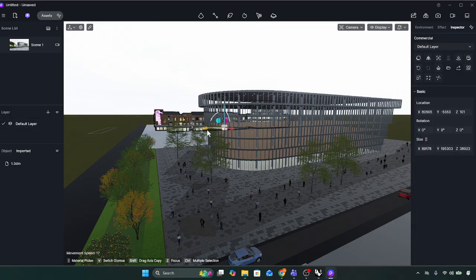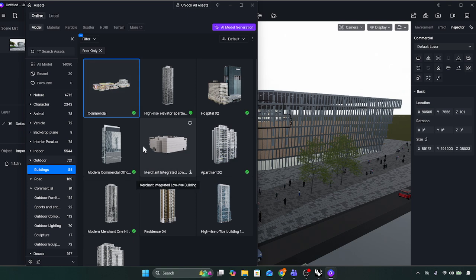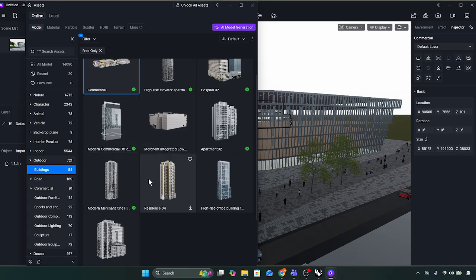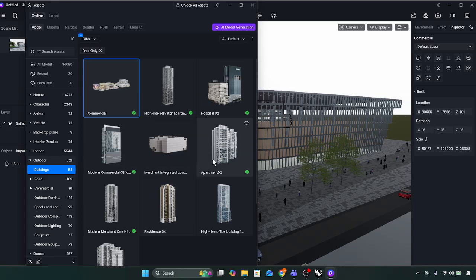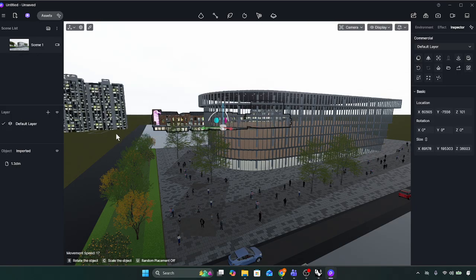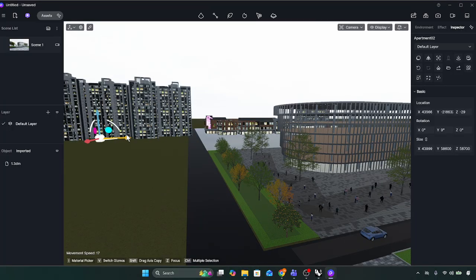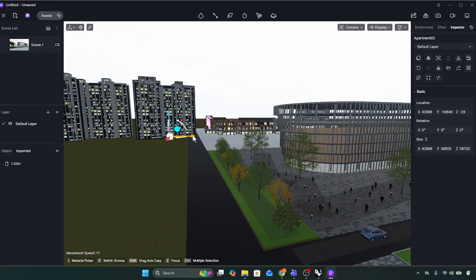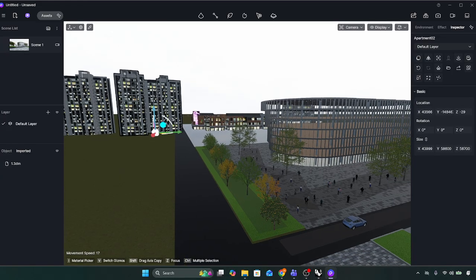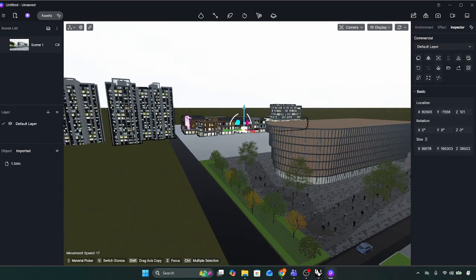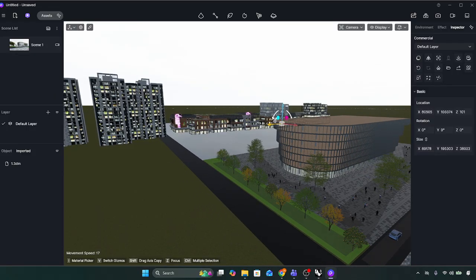For example, this commercial building here. So try this apartment. Yeah, and press shift to copy your item.